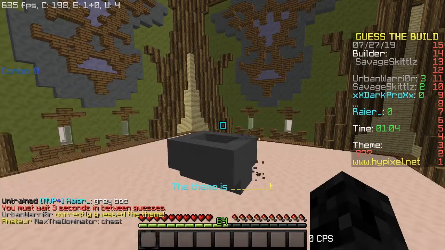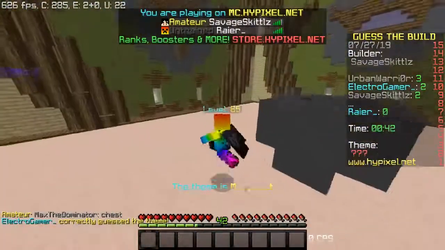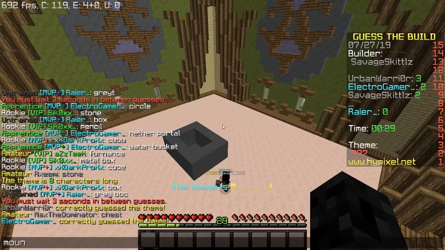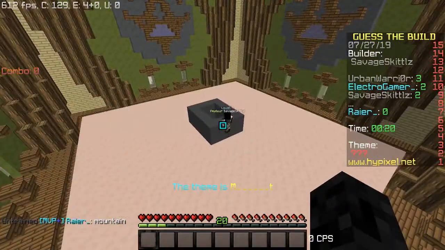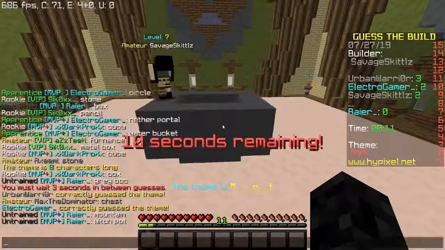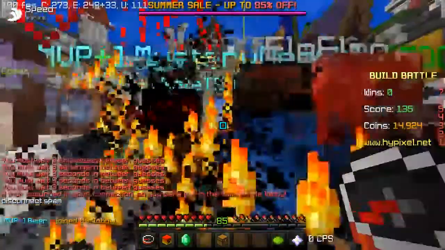How do you spell that? Oh, no. The theme is T right here. What the heck is that? I have no clue. What the heck is this? Mountain? No, it says... Wait, someone got it correct. What the heck? Which pot? No, flower pot. Come on. Yo! I didn't even get to know what it was.